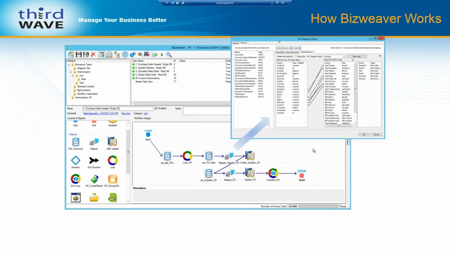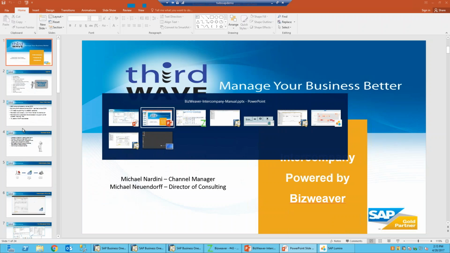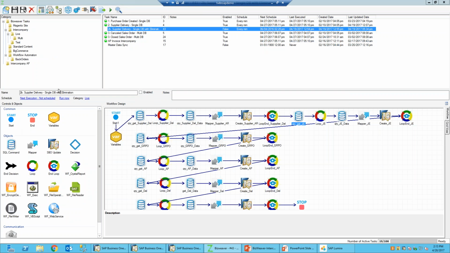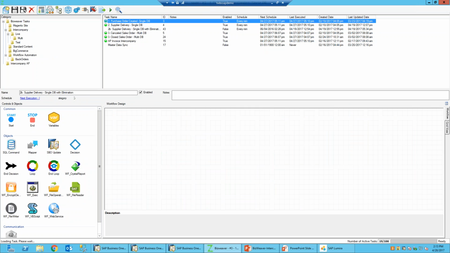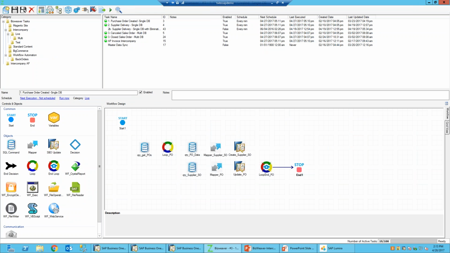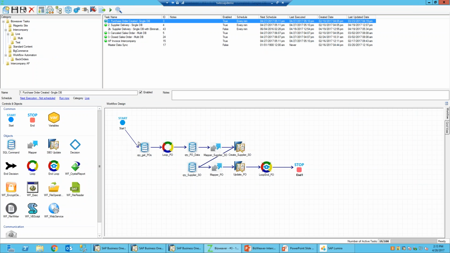The next screenshot is basically how that workflow was deployed and developed inside Bizweaver. For today's demonstration, this was built so that you don't have to have a live Bizweaver running, but I will jump over to my Bizweaver and show you how that was actually developed. Okay, so essentially, this one's a really simple workflow to develop.